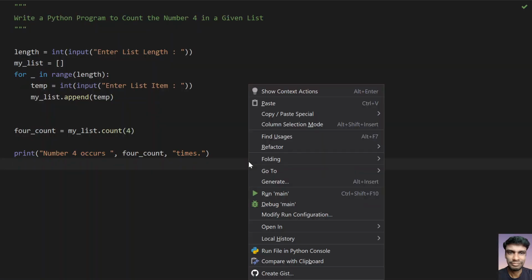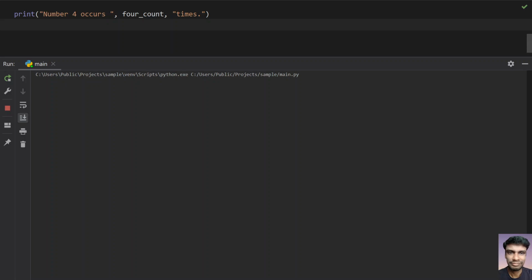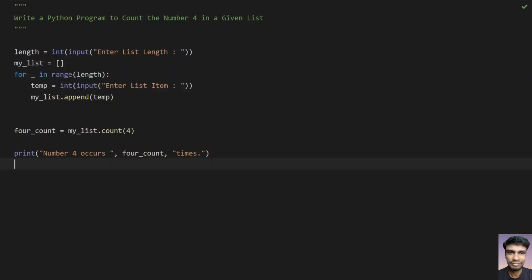Let me rerun it again. Now let's say the list length is 5: 1, 2, 3, 4, 5. You can see number 4 occurs 1 time. So this is a program to count the number of 4s in a given list.